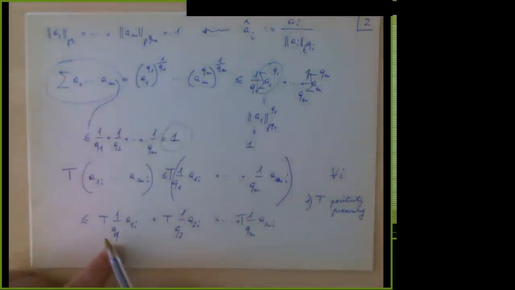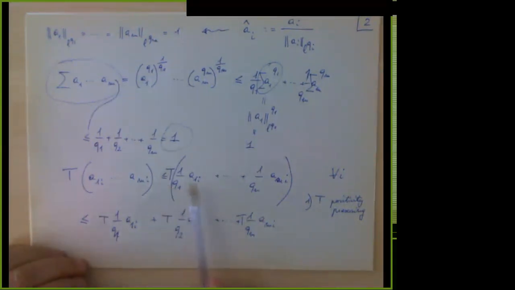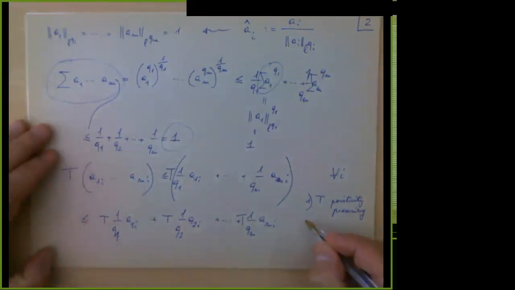Okay, so what is this property? This property is called sub-additivity. Okay, so that if I have an operation applied to a plus b, this is less than operation applied to a plus operation applied to b. So, and I applied it here m times. So then let us keep it here, T sub-additive.